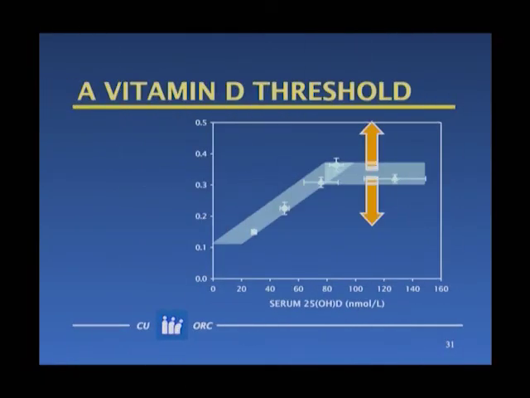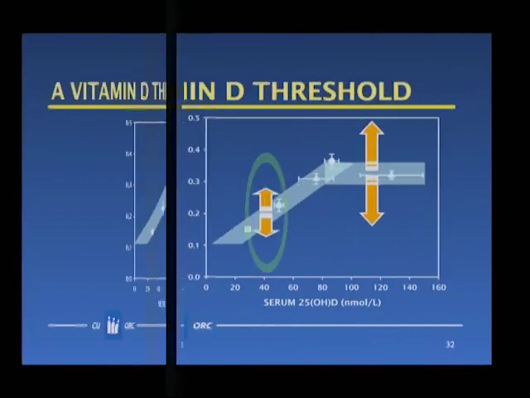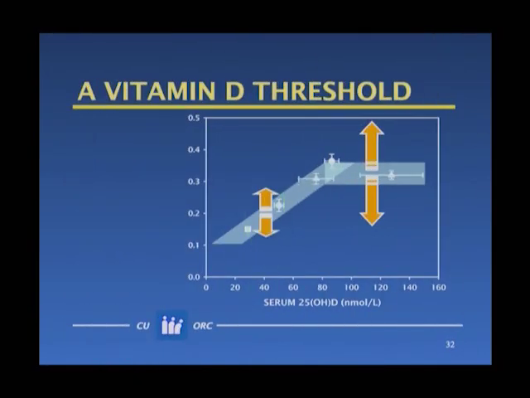Now, it would be logical to think, well, hey, you just said that this doesn't cause calcium absorption, but it sure looks like it's causing calcium absorption there. But what's happening is that when you give vitamin D to people who are calcium deficient, then they do improve calcium absorption. But if they have plenty of calcium, then they don't. And that's shown by the fact here that the body is perfectly able to up and down regulate calcium absorption once you give it plenty of vitamin D. So it can go way down to low levels, it can go way up. It tries to regulate down here as well, but it doesn't have as much room.